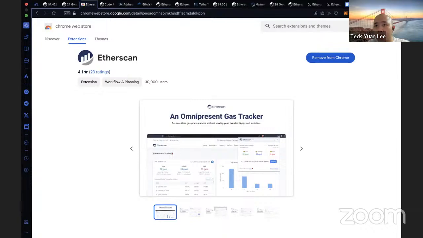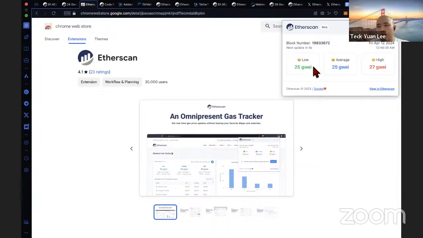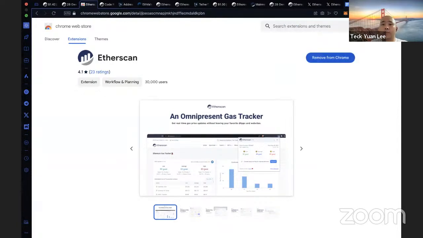right on top here, not sure if you can see it, there's this little Etherscan extension, that can give you an overview of the current block and the current gas price. And if you go into settings, you enable the badge notification, then it will show the current gas price.